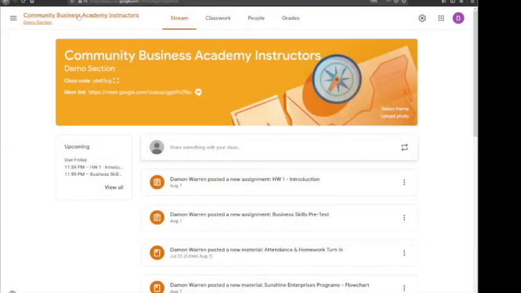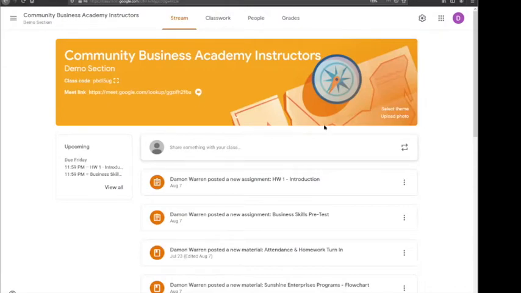We'll start. All right, so this is Google Classroom. When you drop into Google Classroom as an instructor, some of these items will be pre-populated for you to simplify your use of the tool. First, a quick tour of how Google Classroom works in its pieces and parts.